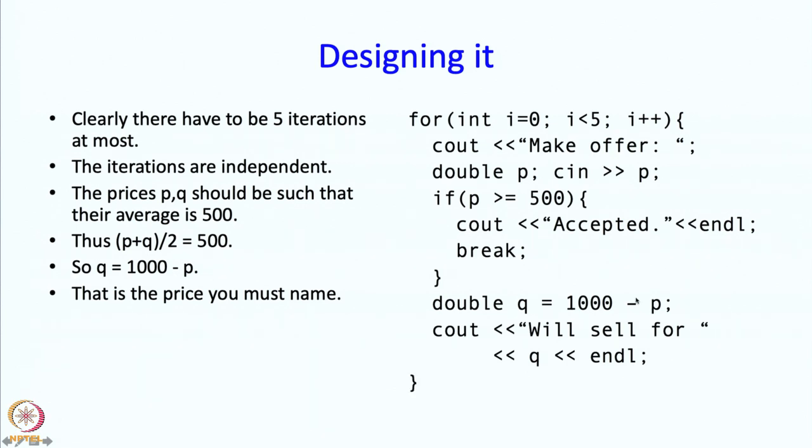At this point, the buyer may make another offer. In this protocol, the buyer is not really allowed to say accepted. The buyer has to come back and make the same offer at which the seller says accepted. So if you make a counter offer, then the buyer can accept at that price by repeating that offer. All right. So that is the program.